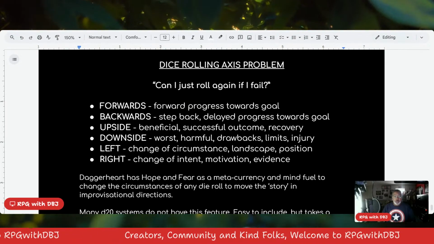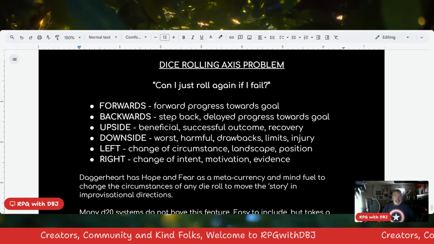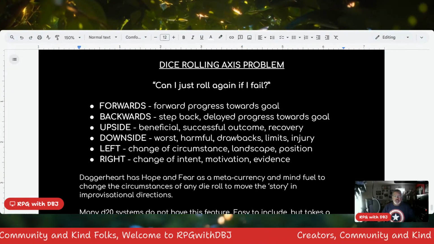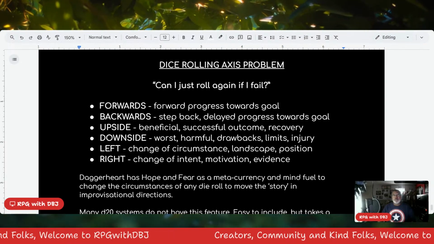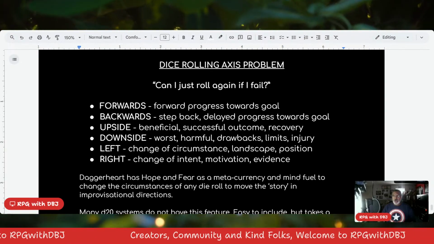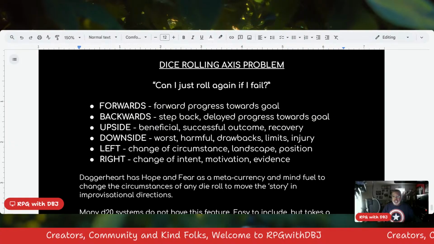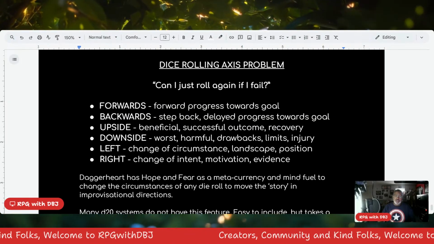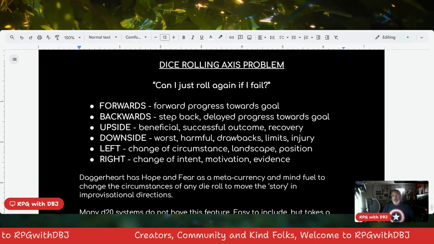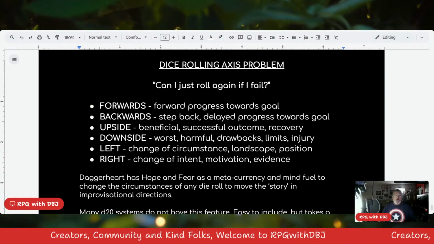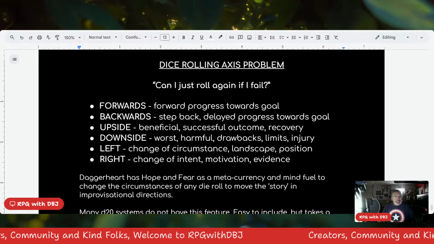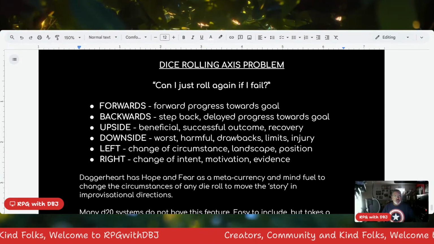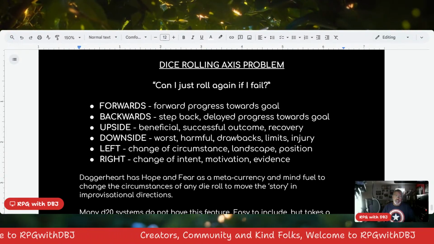Which brings me to the change of intent, motivation, or evidence, meaning socially or circumstantially things are changing that aren't necessarily combat. It's not necessarily landscape, but like I said, the dinner party changes. Alarms go off that have nothing to do with the players, but there's rebellion growing, and the players are like, "Oh, this is the worst timing in the world."